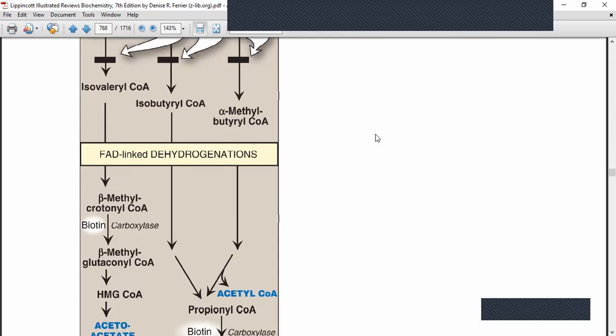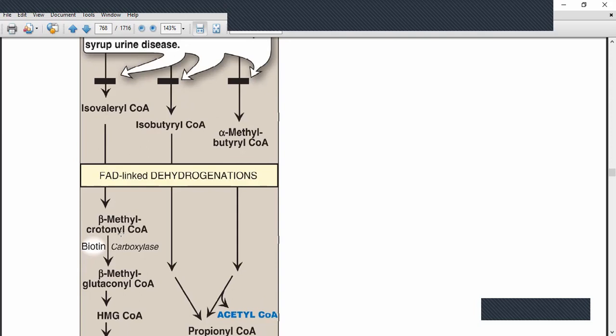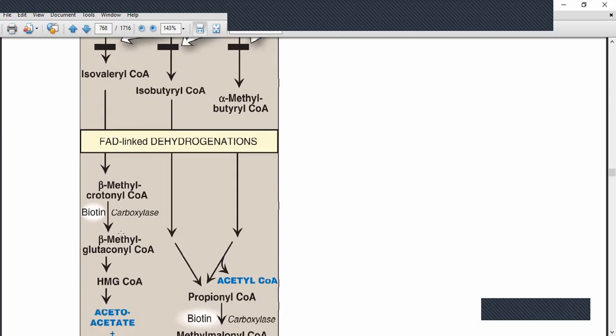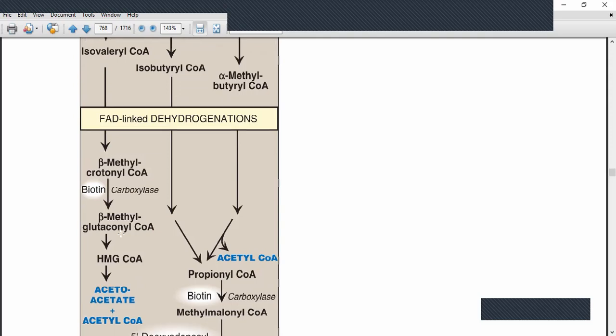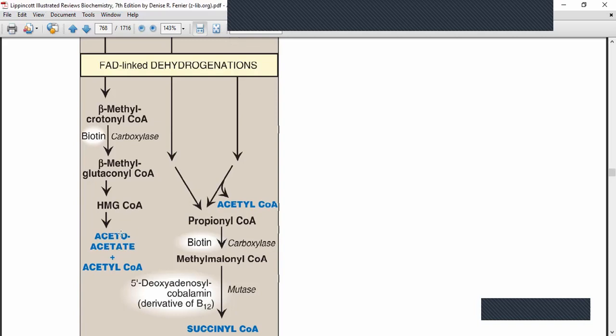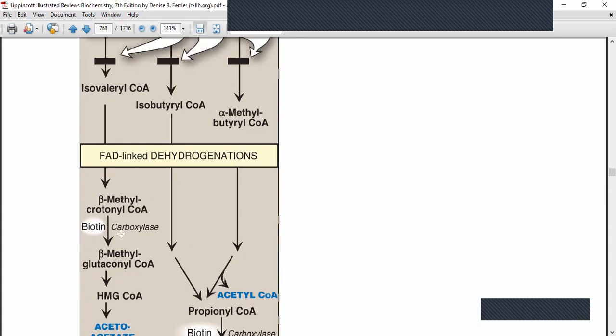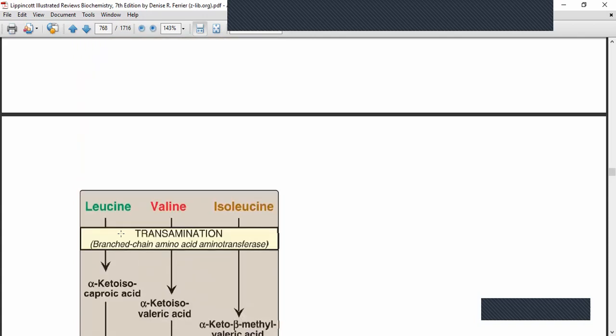So after carrying out their dehydrogenation, you can see here, valine is this pathway, the one to your left. The left is the metabolism of valine. Valine will form beta methyl propionyl CoA. Those are just minor details. Then we carry out the carboxylation. But I want you to note that at the end of the day, sorry, what did I say? The one on your left, let's go back, is leucine.